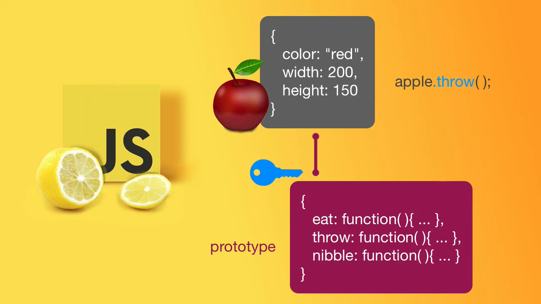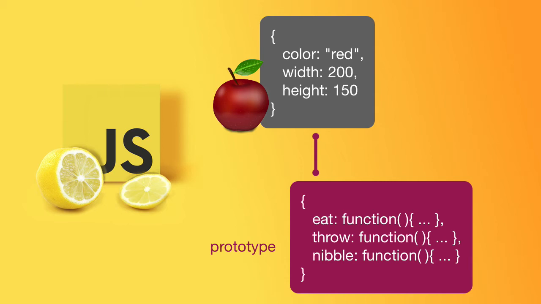Then what it does is it goes to the shared object, the prototype object. It's a shared object. Is there any key name in here called throw? JavaScript looks through that shared object. Ah, there it is. And then it simply runs the function. Very simple, and this is very powerful. So you can see here that all prototype is just a shared object. That's all you have to think about it, is just a shared object. But why is it so important?